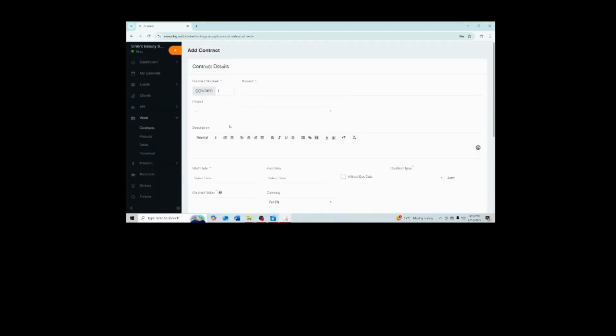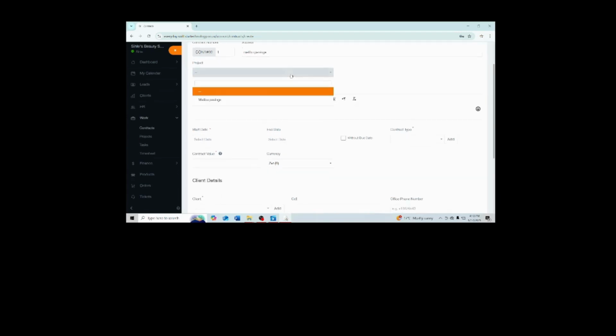So we create a client contract. This is the contract number. This is the subject. And here it's the project.